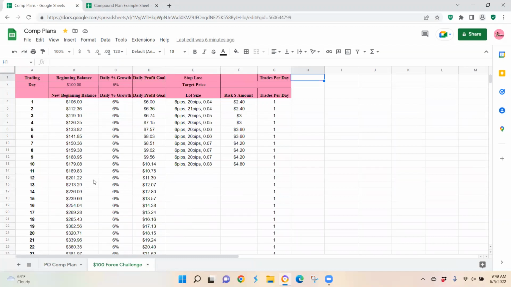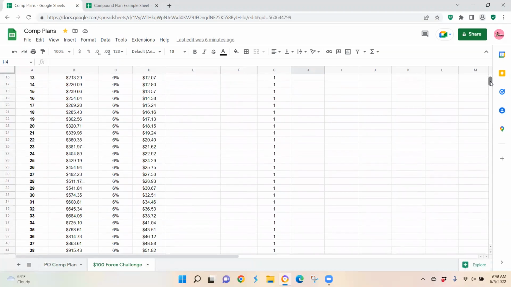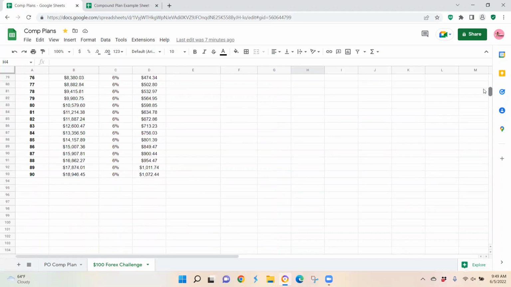It is a $100 challenge, and the goal is to trade for 90 days consistently. It doesn't have to be 90 days in a row. It's just 90 days of trading. As you all know, the market runs Sunday at 5 p.m. Eastern Standard Time to Friday, 5 p.m. Eastern Standard Time. So 90 days really depends on how it comes, you guys. But the goal is 90 trading days, $100, and ideally I'm looking to reach $18,000 in that time.